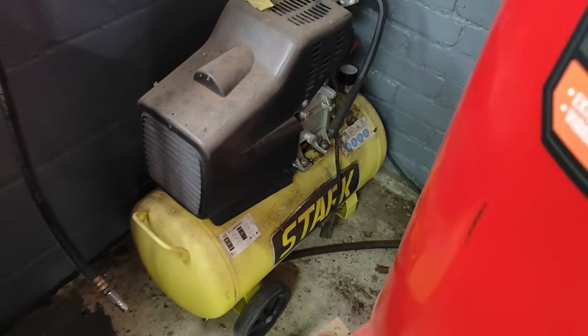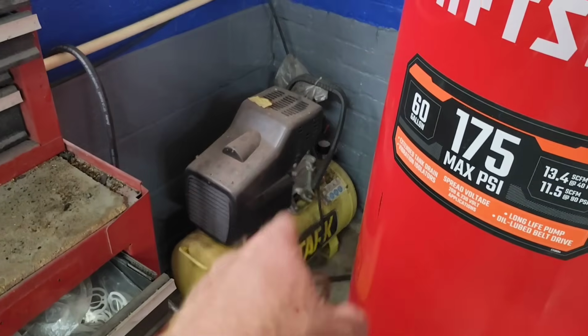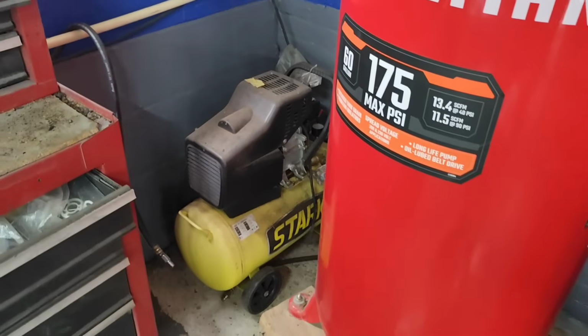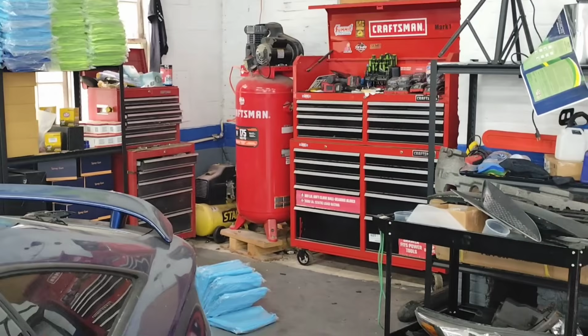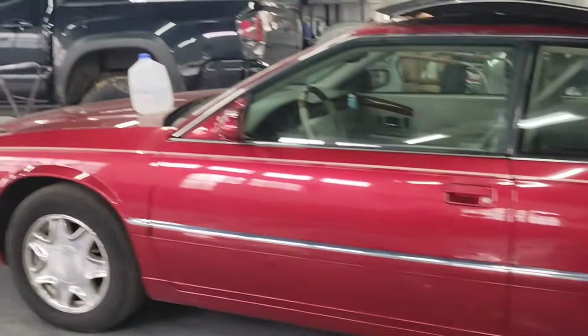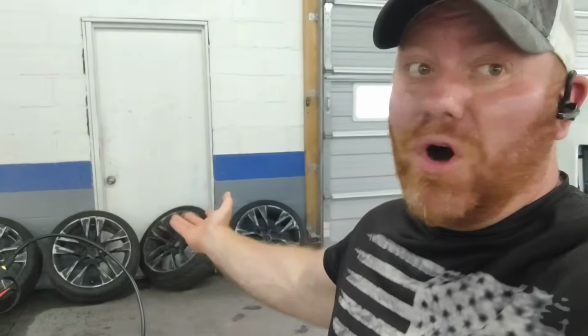Now I got another one for mobile auto body over here in the corner. This is the Stark. This has an 8.7 CFM, 3.5 horsepower, and guess what? $159.99 on eBay. Also, another super good compressor. Like I said, I understand not everybody, those are like $1,000. Why are you going to spend $1,000 on something like that if you only paint a couple times a year? All we're painting today is some wheels, very small, very simple.